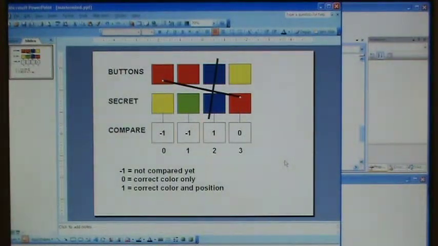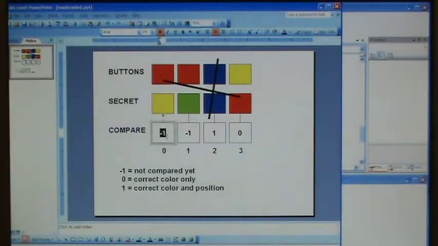So now we compared this red. We're gonna skip this one because he's already got a match. We're gonna go to this one now. Okay, we're gonna do the same kind of comparison. Let's say, are these 2 equal? Yes, they are. So we're gonna mark this guy as 0.